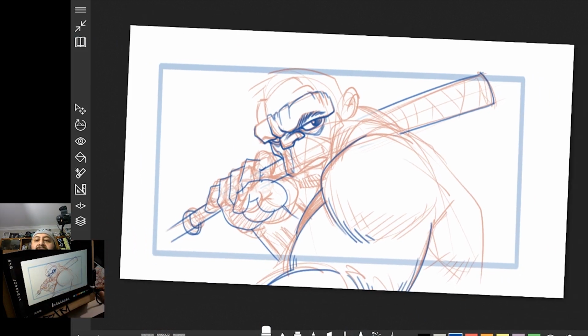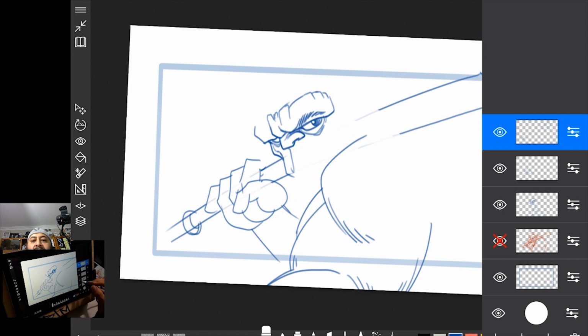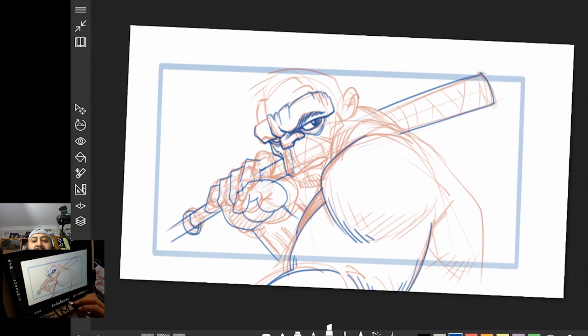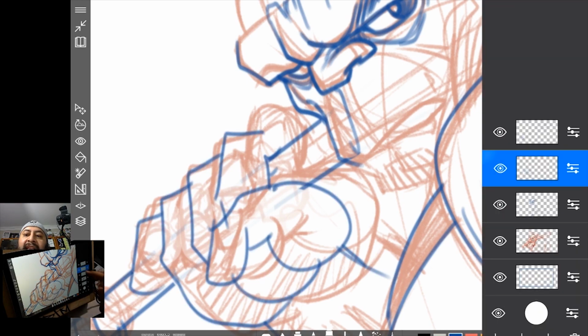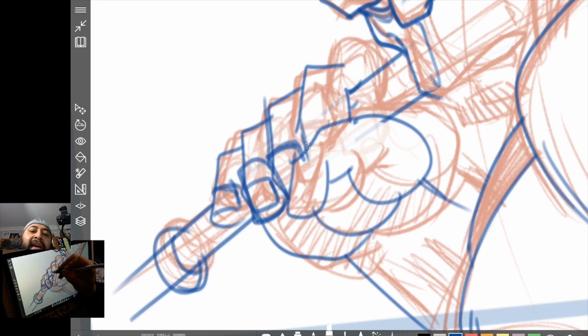And see, then I can turn off the layer I was working from to see, okay, that looks like it's getting there. Got ways to go, but it's getting there. So let me go back to that one. Let's get my marker. And that is the right one. One thing that's going to happen is that you're going to be working on the drawing for a while, then realize, oh, this is not the right layer for that. Yeah, that's just part of how it goes. That's just the life. But the fact that you can start new layers anytime you want is amazing.